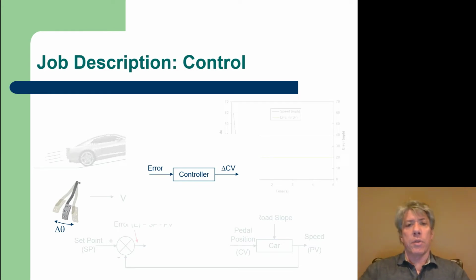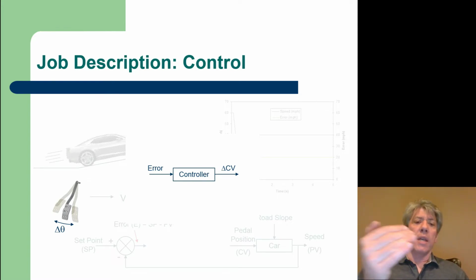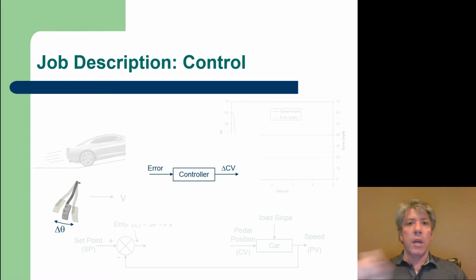Really, the cruise control in your car is likely a simple PID controller, and what it really does is you're going along, you set the cruise control, you turn it on, and what it does is it notices where the pedal is at that moment in time, assuming that this is the pedal position that gives you the speed you want, and all the cruise control does is adjust the accelerator pedal from that point. So the job of the controller is to take in error and somehow from that error decide how much to manipulate the pedal position in the context of a cruise control system.